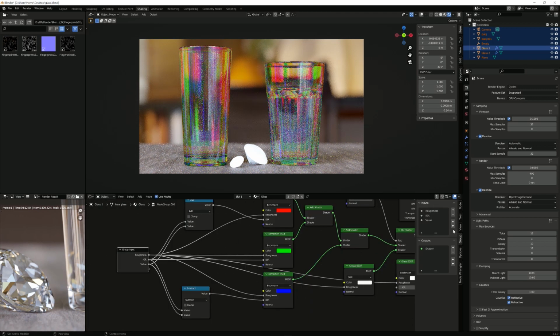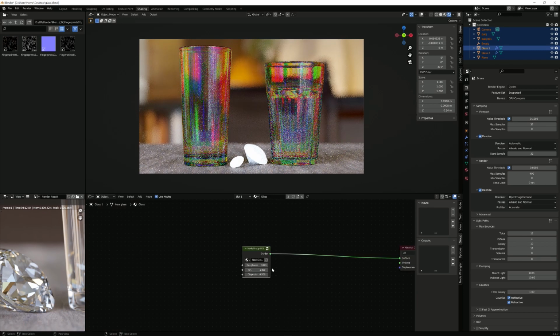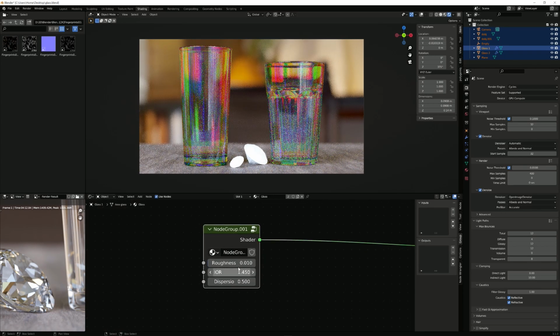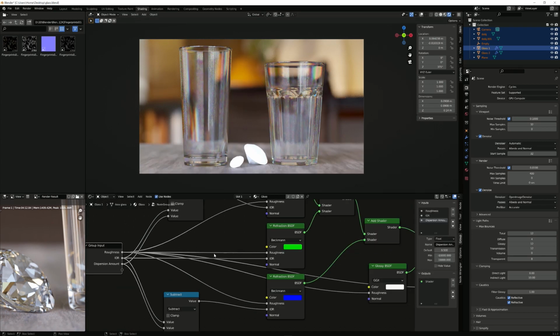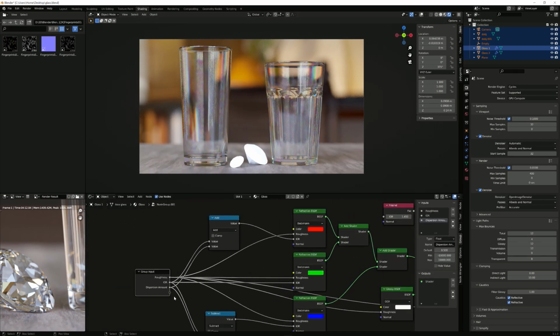So if I choose to press N, then under group I have this value here, dispersion amount. I hope I spelled it correctly. If not, well, what can you do? So right now here you can change the base IOR of your things, and here you can change the dispersion amount. So 0.02. And you can see you have this dispersion again here, which gives you the nice effect. Now, what if you wanted to connect some normals?